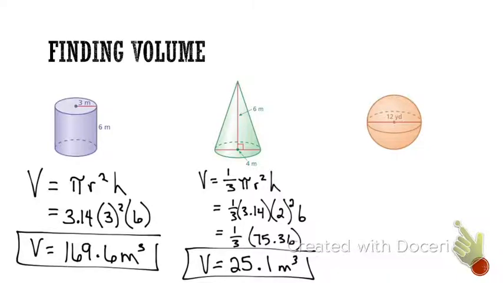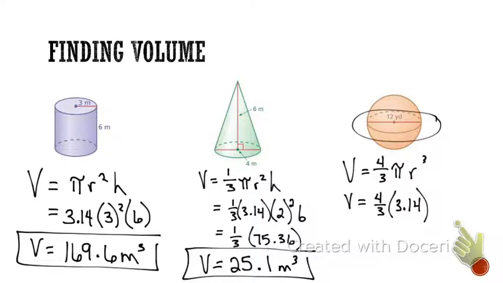All right, so now I have the sphere. Well, the sphere is just a different formula, 4/3 pi r to the 3rd power. Okay, so I'm just plugging these numbers into the formula. That's all that chapter 10 was about, was plugging numbers into your formula. So times 3.14 times the radius. Again, did they give me radius? No. Okay, so you need to cut that in half. 6 to the 3rd power. 6 to the 3rd power is 216.